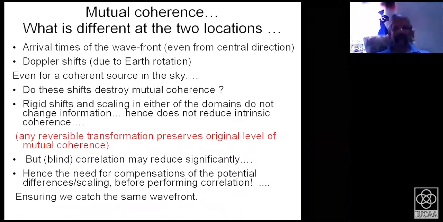So essentially what we need to do is we want to catch the same wavefront at the two locations. All the efforts are basically that, and the rate at which the wavefronts arrive also needs to be matched. And so that takes care of both the frequency and the phase shifts.